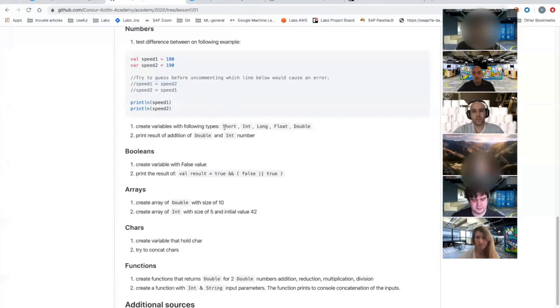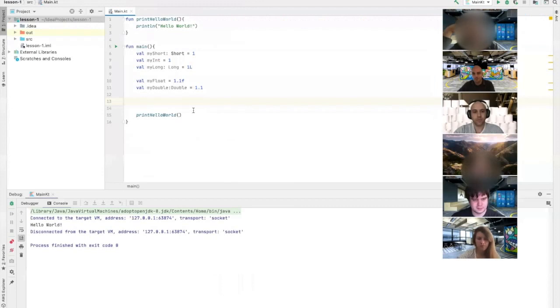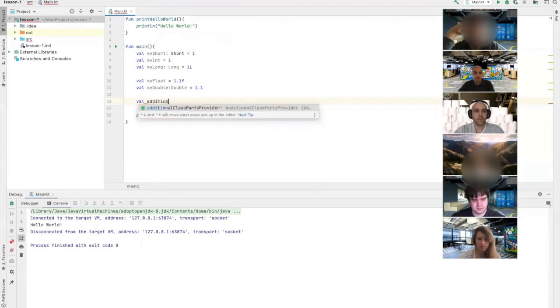I showed you how to create different variables, and what we will try to do is create one more test. And here again, I will ask you for cooperation. As you can see, I have quite a lot of variables here, and what I will do, how to name it? Addition 1.